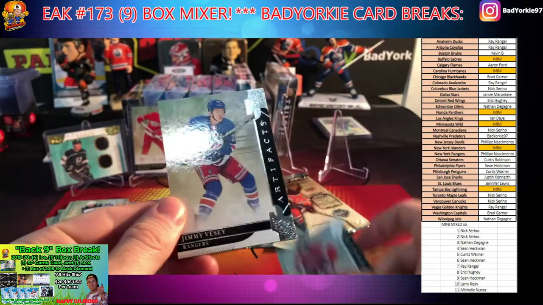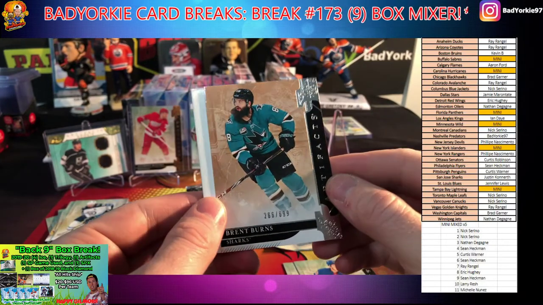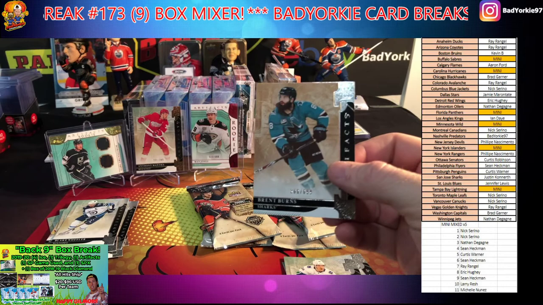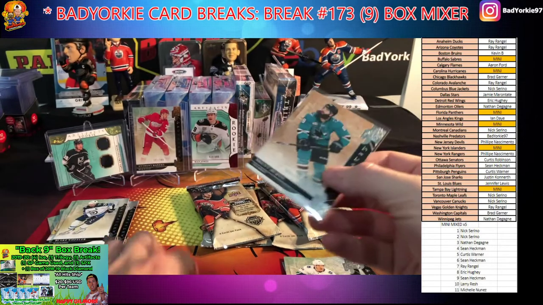Little Tom Wilson base, Jimmy Vesey, and then behind it is a Brett Burns. How about that? Justin Connor, 266 out of 699, Silver veteran. All right. Brett Burns, there we go, for Justin Connor.